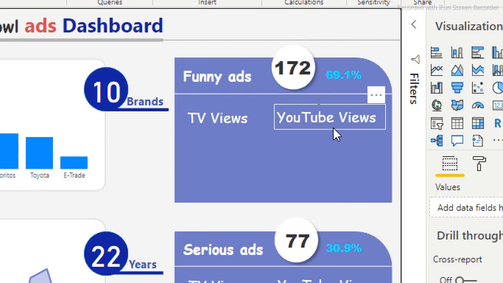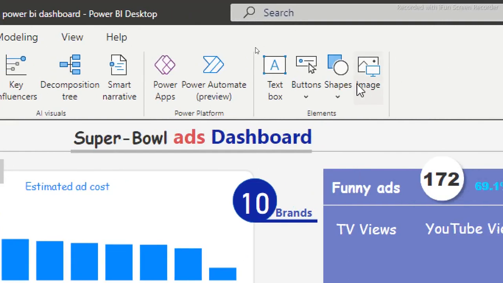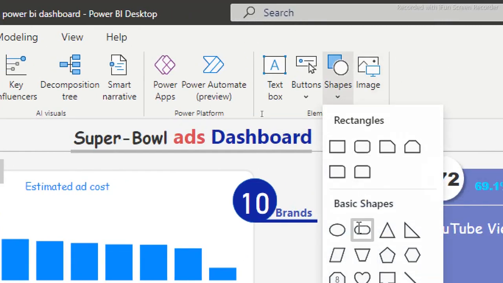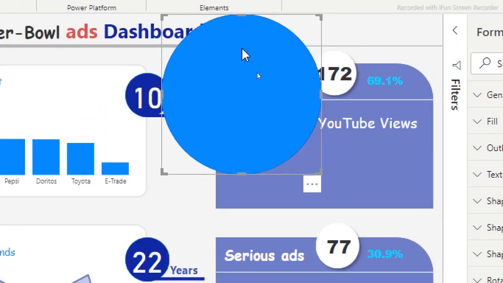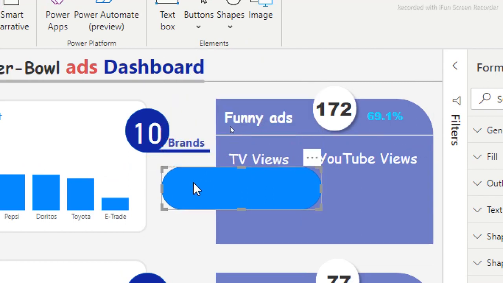So right now we need to go to the top level right here. I'm going to hit on insert, and from my insert I want to go right on shape, and I want to bring this particular type of shape right here. So we just have to scroll and make sure we have it right here, and we have to make sure we minimize it and let it be something like this, capsule or whatever. And there we go. Just have to make sure we get it this way.